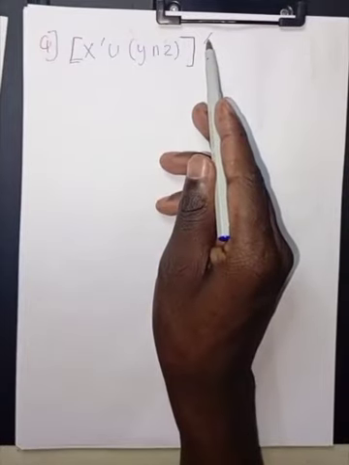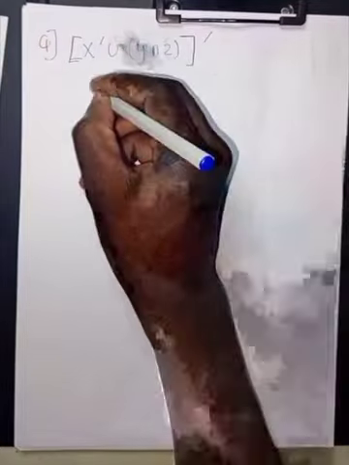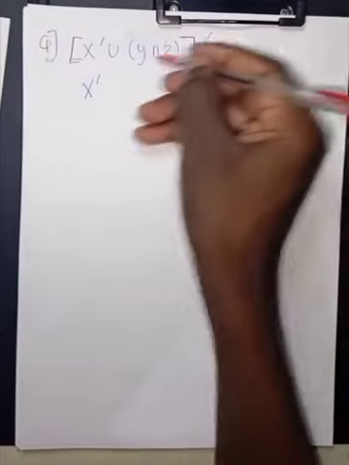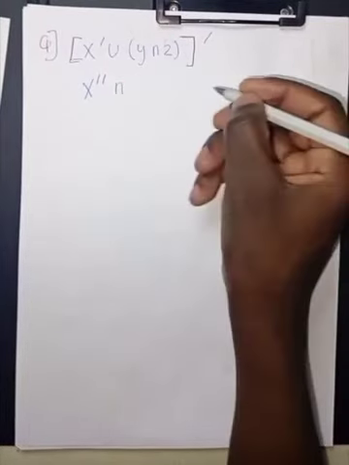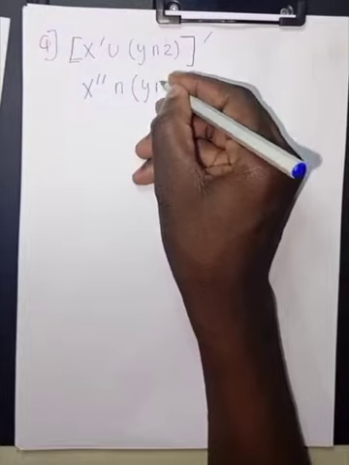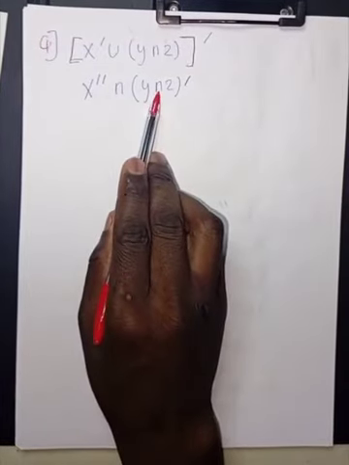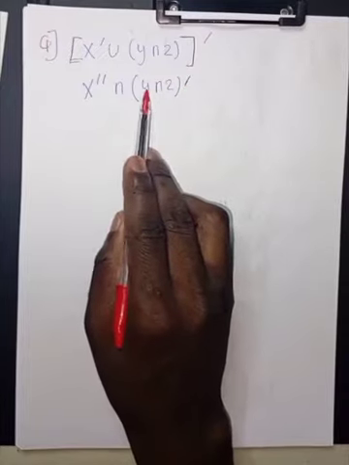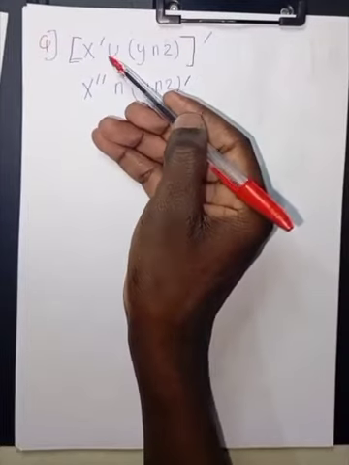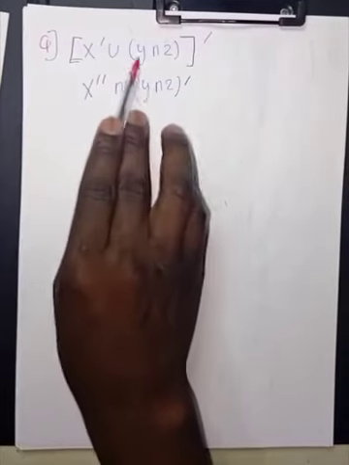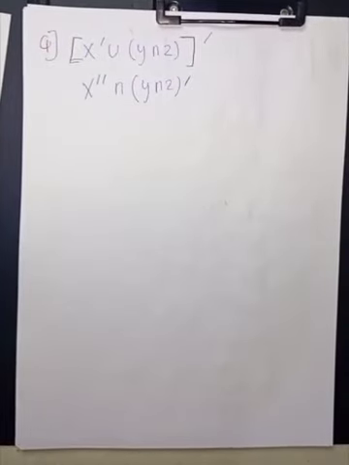First thing, we have to distribute this complement to both individual sets. So this one, we're going to have x complement. If you take this complement in, you're going to have 2 there. The sign here will change to intersection. Then open bracket y intersection z outside. Have you seen that this sign is not changed? Why? Because the complement has not yet entered inside the individual sets. It has entered inside the square bracket, so it changed the sign because we distributed to this part and this part. So the sign between this first part and this part is what should change.